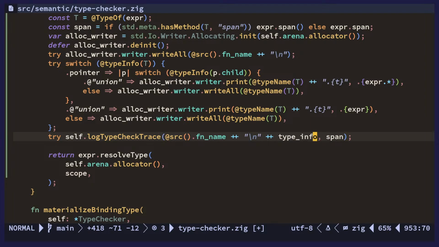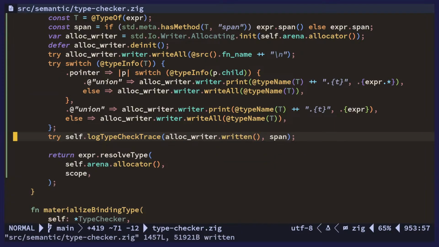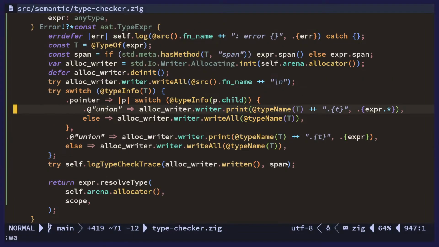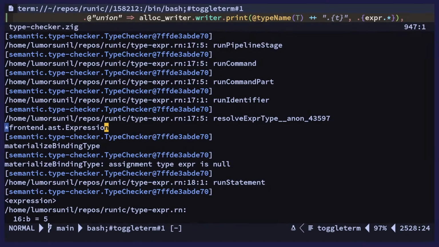No, we already have the thing, so here we just say alloc writer written. There we go. We got there. We just had to do some runtime stuff. Okay, all in the name of debugging, debug logs here.